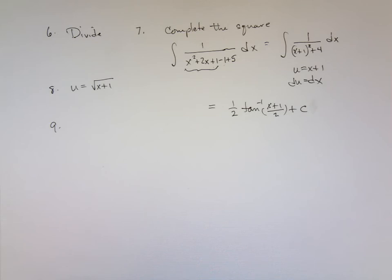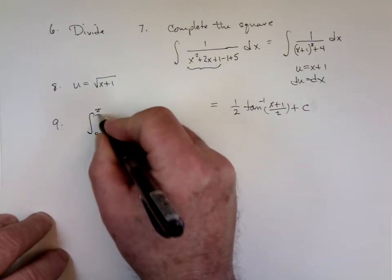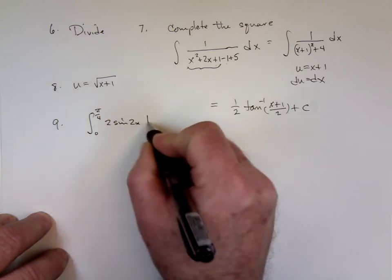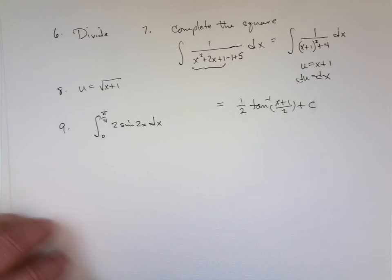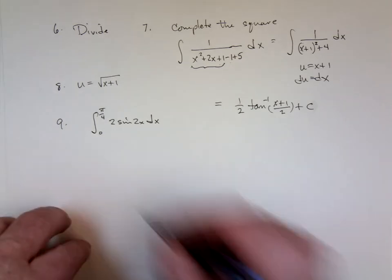Okay. All right, number 9. The integral from 0 to pi over 4 of 2 sine 2x dx. What you're always looking to do is take the integral that's given and put it into an integration form that we have. The integration form for this is sine u form. U is 2x. The du is 2 dx. Well, the 2 is already there. This is good. We're going to use it.